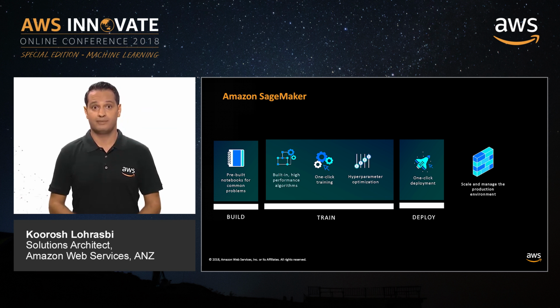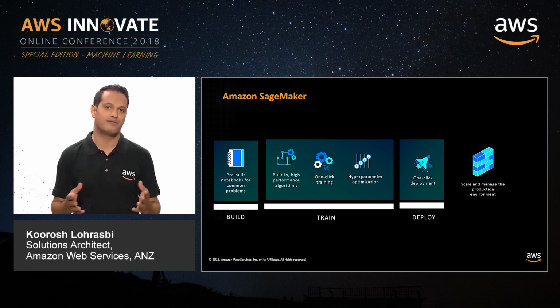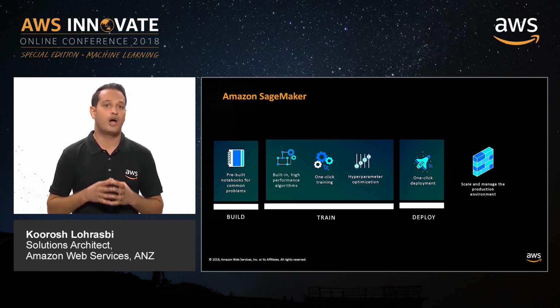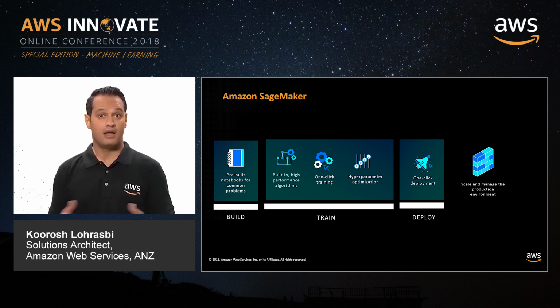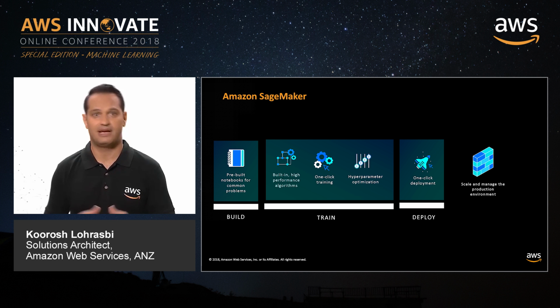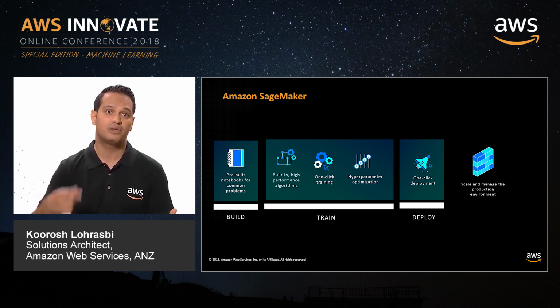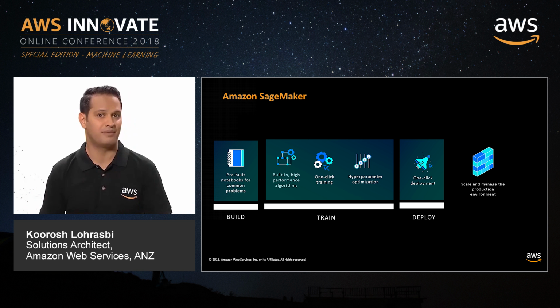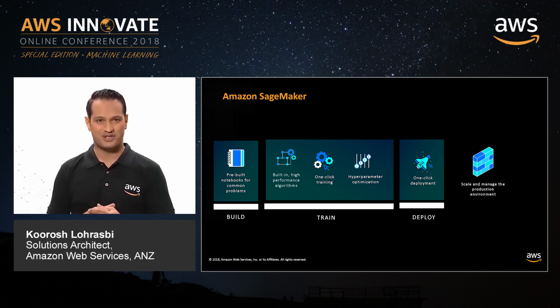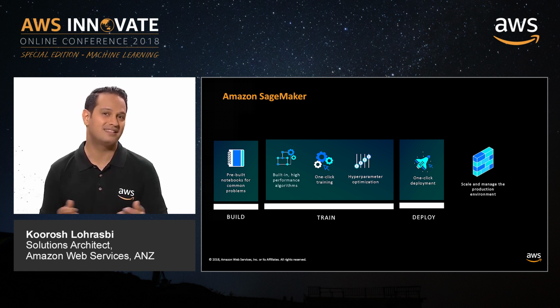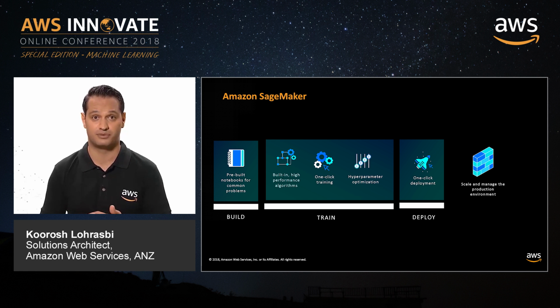When the training is over, the data scientists spend a lot of time on fine-tuning their models to get better accuracies and to run faster. This process is also called hyperparameter optimization, or HPO. HPO is usually a painful and long process and requires lots of trial and errors. In Amazon SageMaker, we have built a feature which does HPO automatically by spinning up multiple training jobs in parallel and run hundreds of different combinations of algorithm parameters. A lot of our customers are super excited about this. At this stage, HPO is only available in private beta, and hopefully it becomes generally available soon.